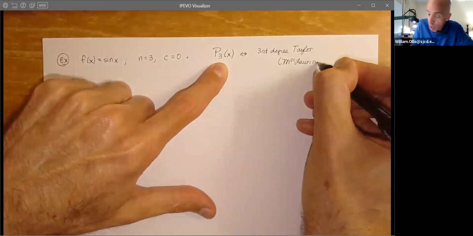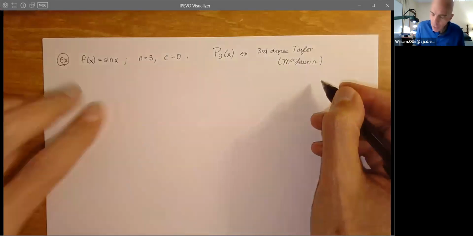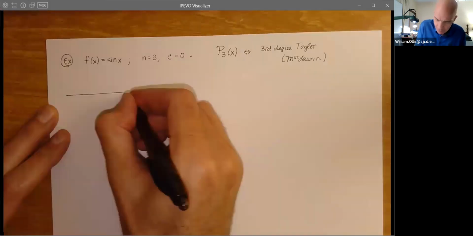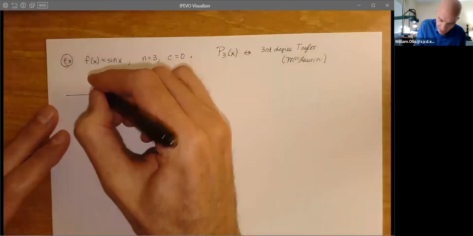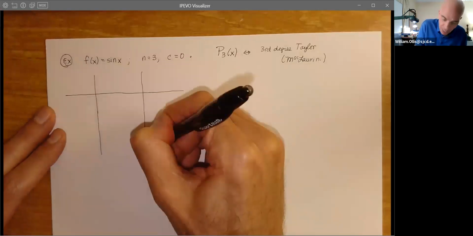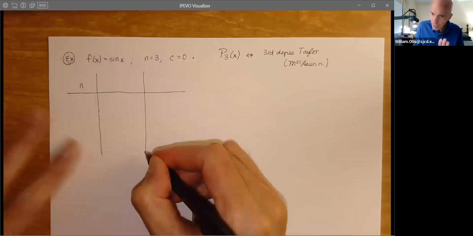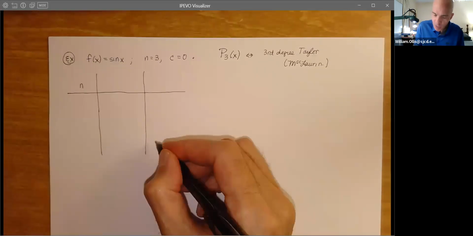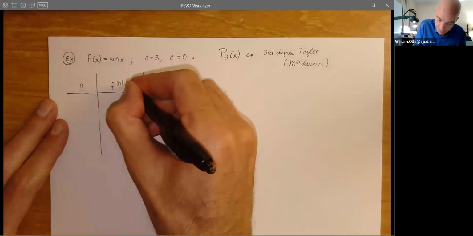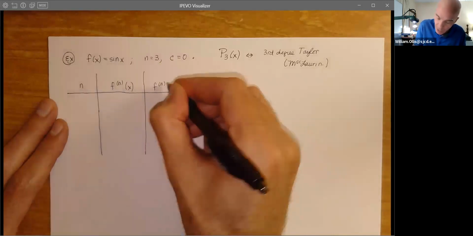Now, if you see Maclaurin, they say Maclaurin, you just set c equal to 0. So now you're thinking, well, this is my friend, Professor Ron, let's write this down. Like, yay, I like this. So here we have n. We're not going to look at the remainders yet. That we're going to have to get a little bit better, do a little practice for next class. And then we have the degree or the derivative. And then we want to evaluate, then we'll utilize our formula.